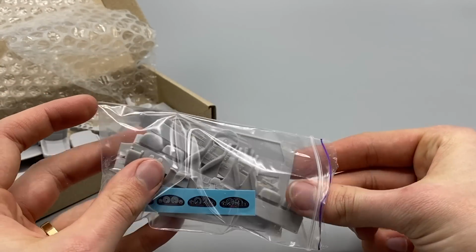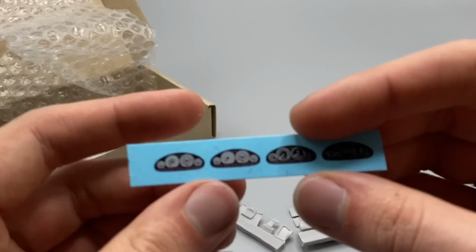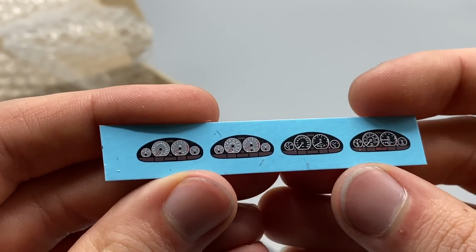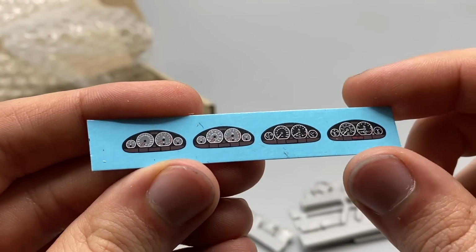So in this final bag we have the remaining parts of interior pieces and also the gauges themselves. You get various different ones in black and also a gray one, probably in miles and or kilometers.